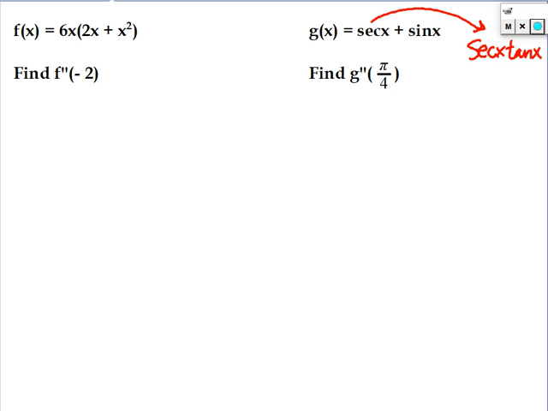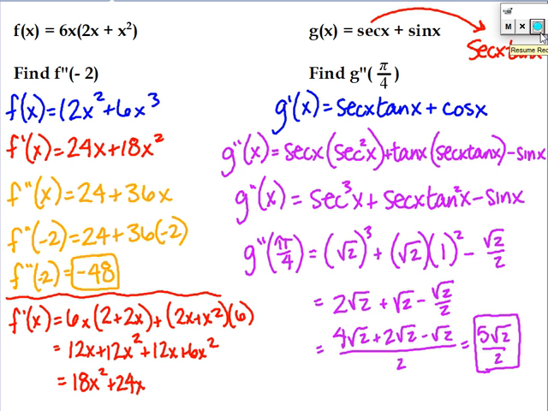All right, so the first one I went through, and first I distributed. I did that to get this. And then I took the first derivative, second derivative, plugged in negative 2 and got negative 48. This down here, I just wanted to show you, is doing the first derivative by taking the product rule. So just like that last example that we did, you could have used the product rule here, with 6x being your first function and 2x plus x squared being your second. So first times derivative of the second plus second times the derivative of the first, you'll see you do get the same thing that I got up here by distributing. So there you go. Whichever method you did, you still should get negative 48.